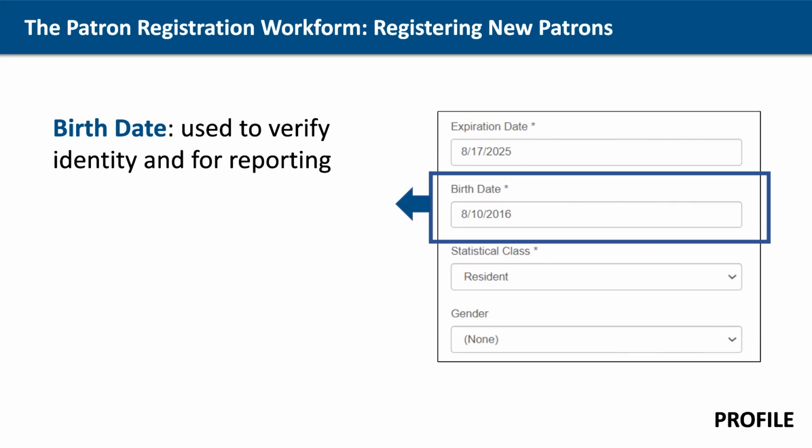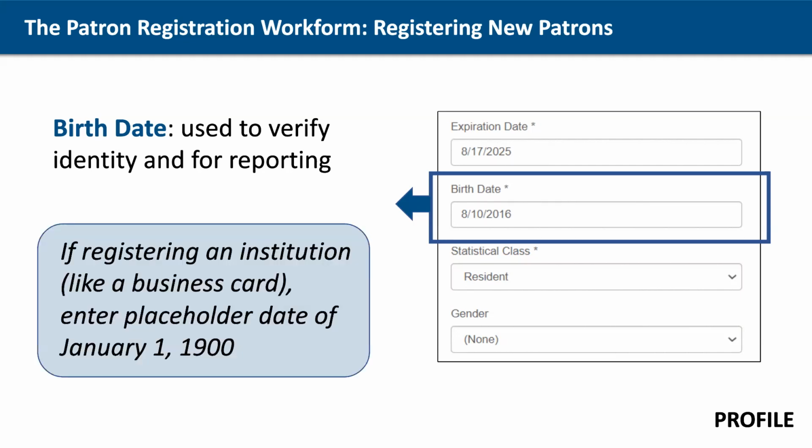Also, we're in a consortium setting where we have almost like 500,000 patron records on file. We anticipate that number is just going to continue to grow if or when new libraries join CCS, right? So we can easily run into different patrons with the same name or very similar names. So birth date is just another way to help differentiate patrons of the same or similar name.